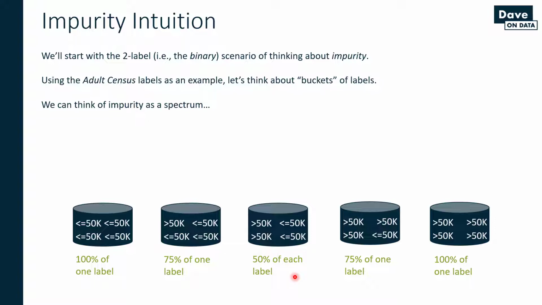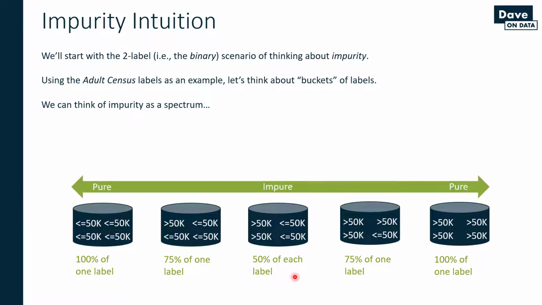So using these buckets, we can define a conceptual spectrum that looks something like this, where we have pure at the ends and impure in the middle. Now remember, this is only for the 2 label case, the binary case, where we can say, hey, we go along the spectrum from pure for everybody that has incomes less than or equal to 50,000 a year. This is very pure. Everyone is in this bucket of all of these same values. And as we move along the spectrum, we get more and more impure until we get to the worst case scenario, where half of the folks make more than 50,000 a year and half make 50,000 a year or less. And then we get back to pure again, where everyone's over 50,000 a year in income. So this is a spectrum.